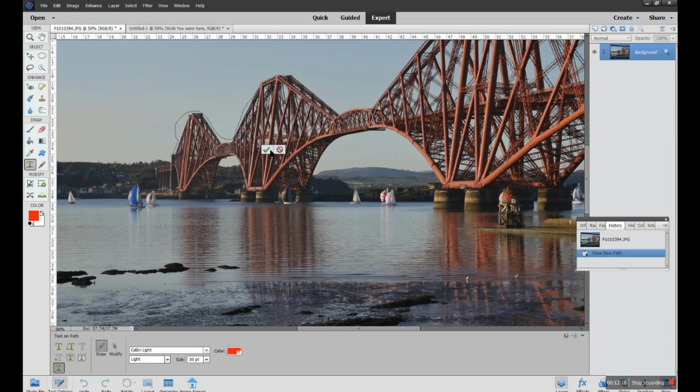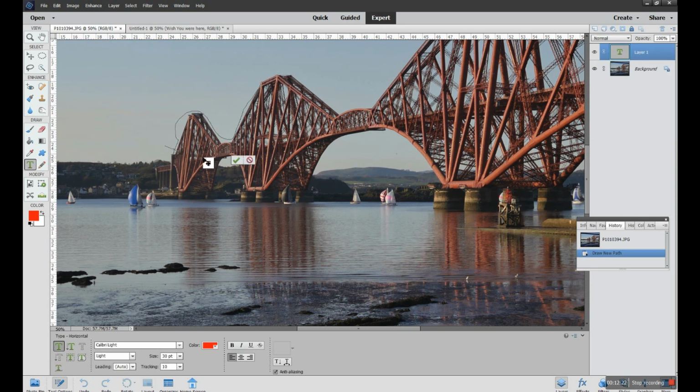I could say OK, and then I can start typing along the bridge. And you can see that I can type along there as if I wish to. Okay, it gives you an indication of what you can do.